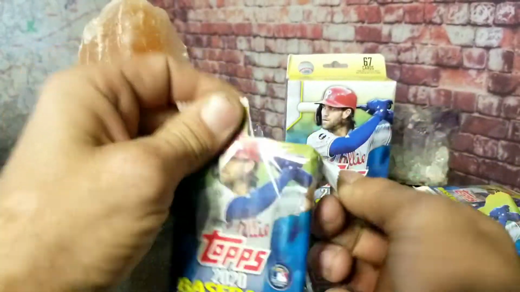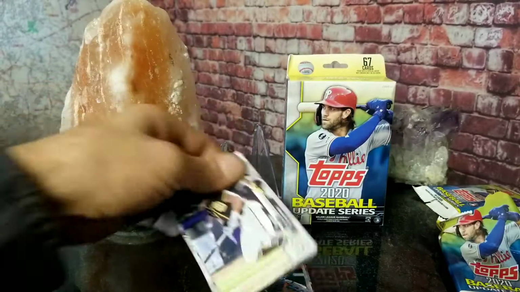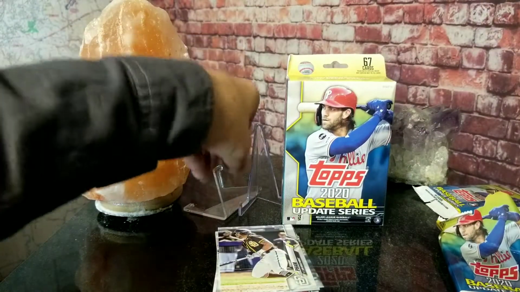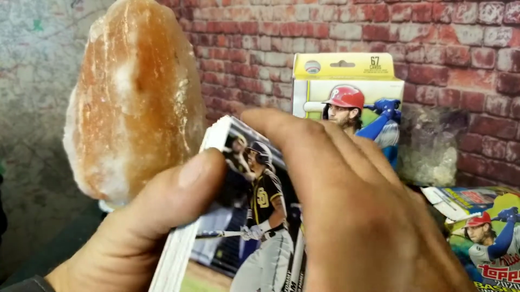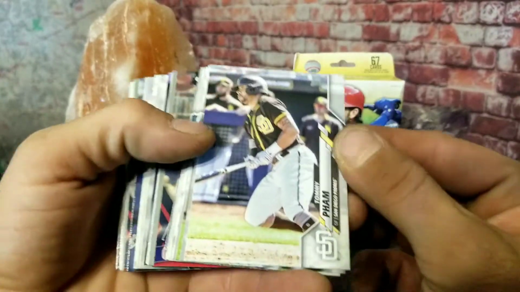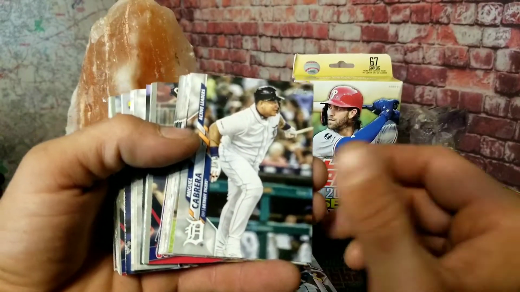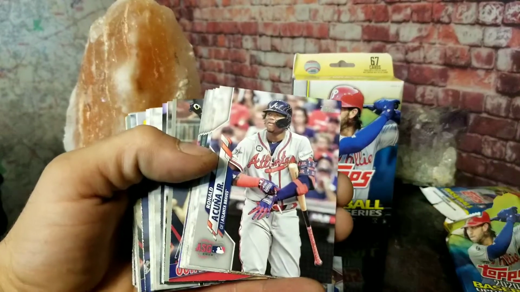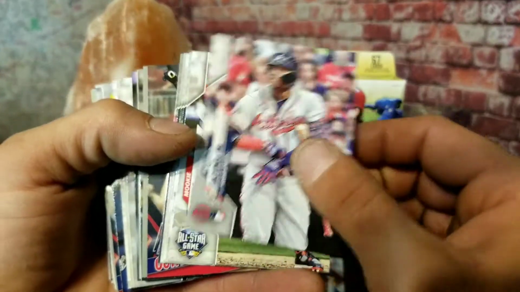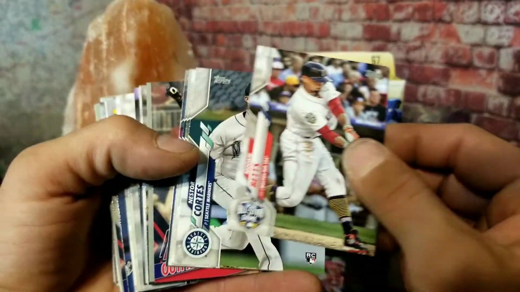So here are the 3 packs. I hardly get to open up the single packs that you find, so we're going to see if there is anything worthwhile in these packs, guys. Let's go ahead and get started. We're going to quickly go through some of these and see if we see anybody cool. We'll highlight them. That's a nice Miguel card right there. Ronald Acuna Jr., that's a pretty nice card. I like that right there. Mookie Betts, All-Star Game, that's an awesome card.